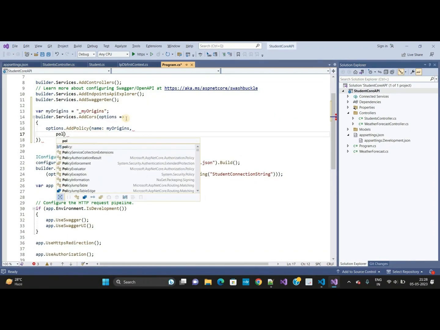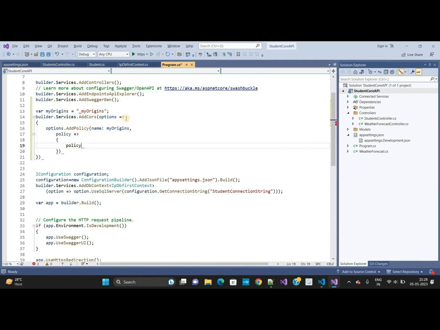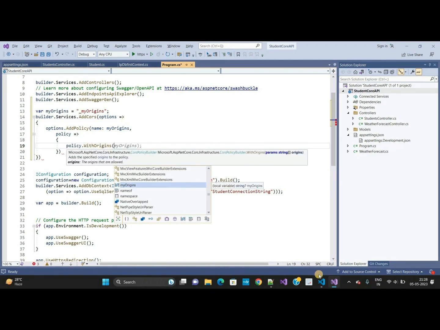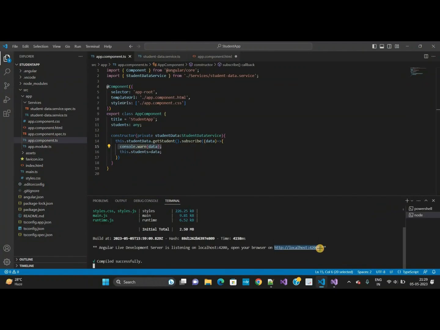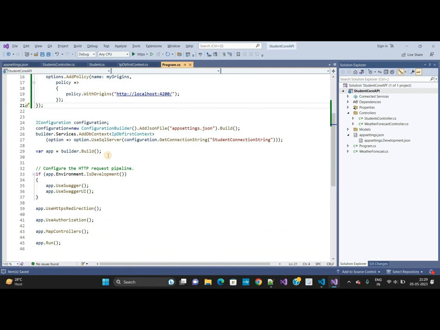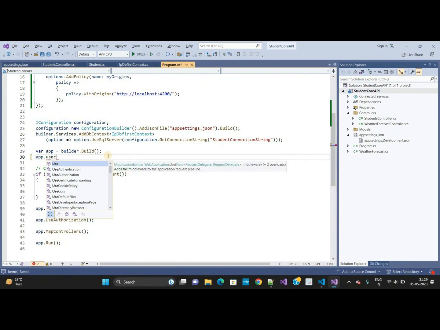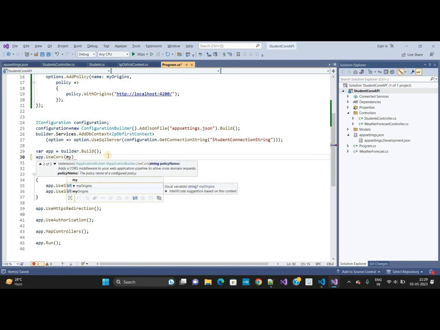Here I will say policy, policy.WithOrigins, and here I need to provide the URL. So let me get the URL, and I need to provide it here as a string, semicolon, and here again semicolon. Save this. Also I need to write one more line, app.UseCors, and here I need to provide my origins parameter.